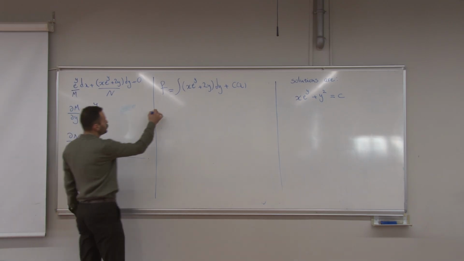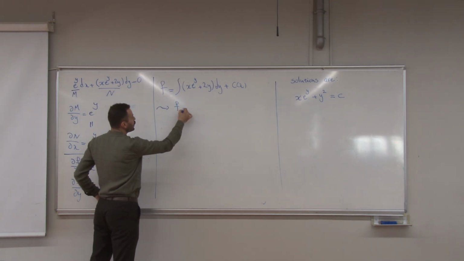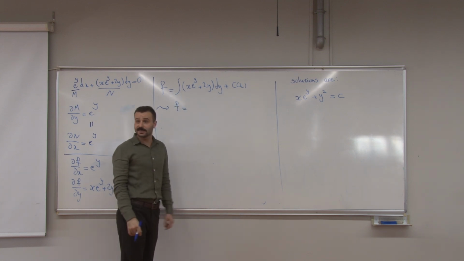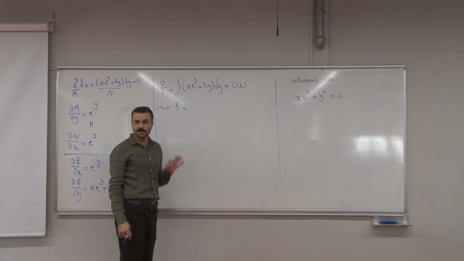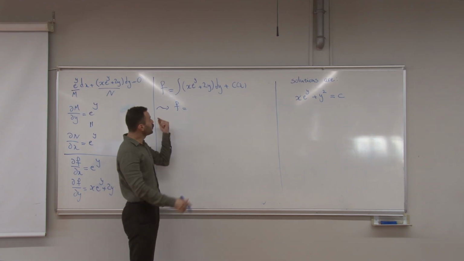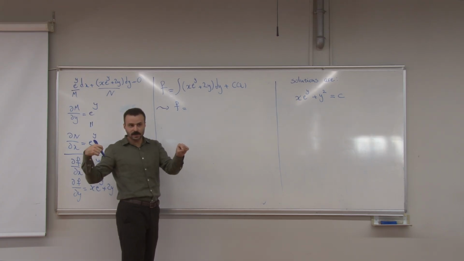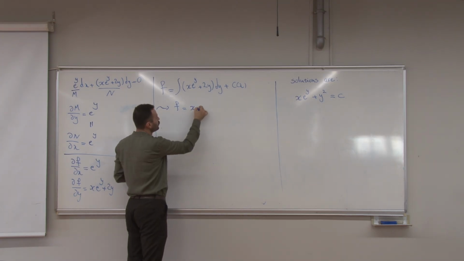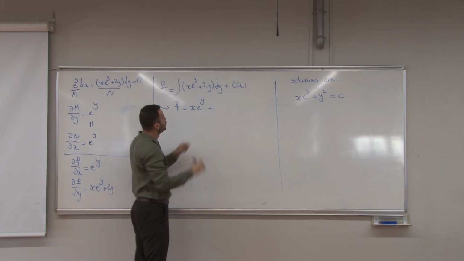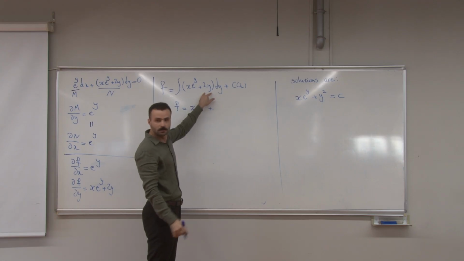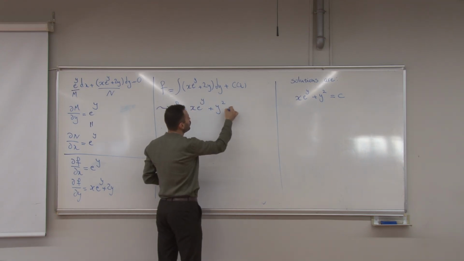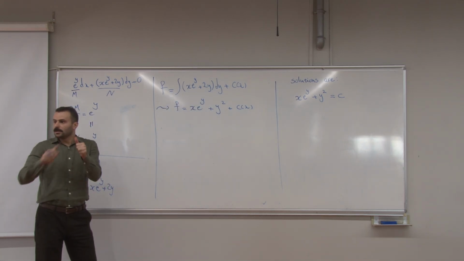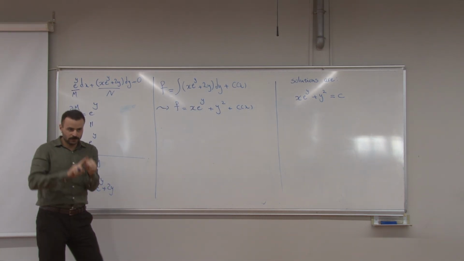Okay? Let's do the calculation. What is our f then? From x e to the power of y, we are taking the integral with this assumption that x is just a constant. So we have x coming out of the integral, we have the integral of e to the power of y. And it is e to the power of y. Plus, what is the integral of 2y? y squared. Plus this c of x. Okay? First step is done. Integration.